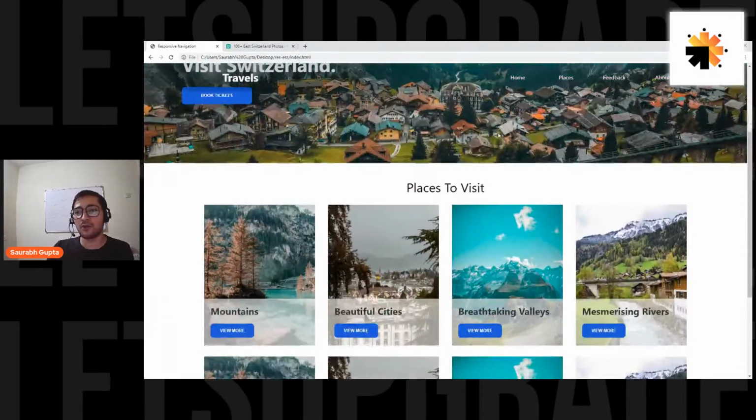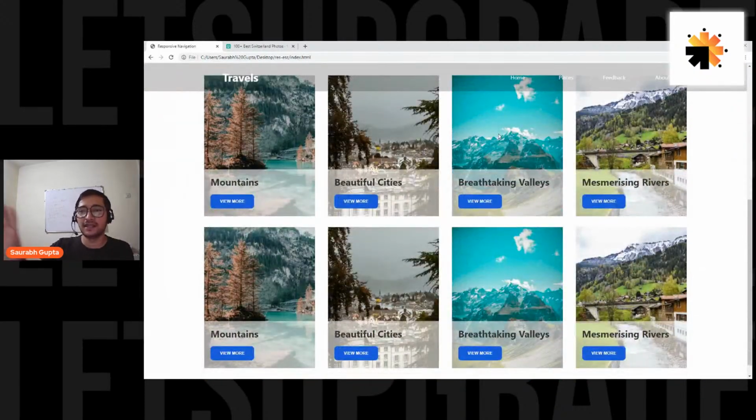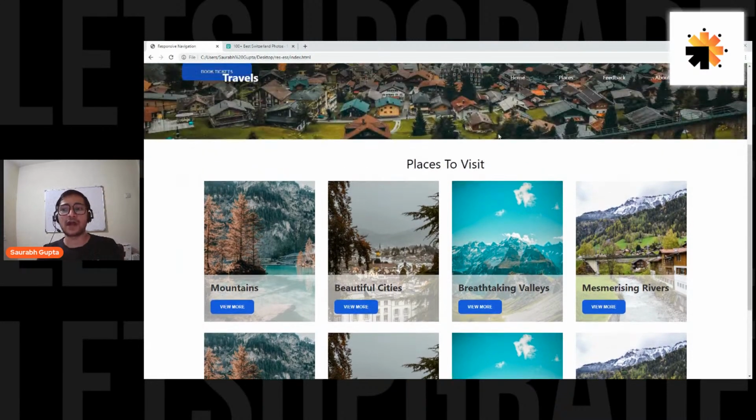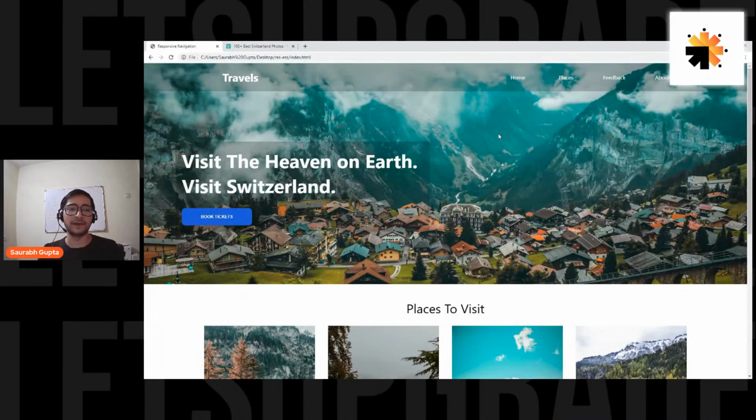If you cross the banner part, I want this string to become completely black. But for that, you need a little JavaScript to count how much the page has scrolled. But you can see it, right? It's looking really beautiful. It's looking like a professional site. We just use basic CSS, basic HTML, and it looks really great.